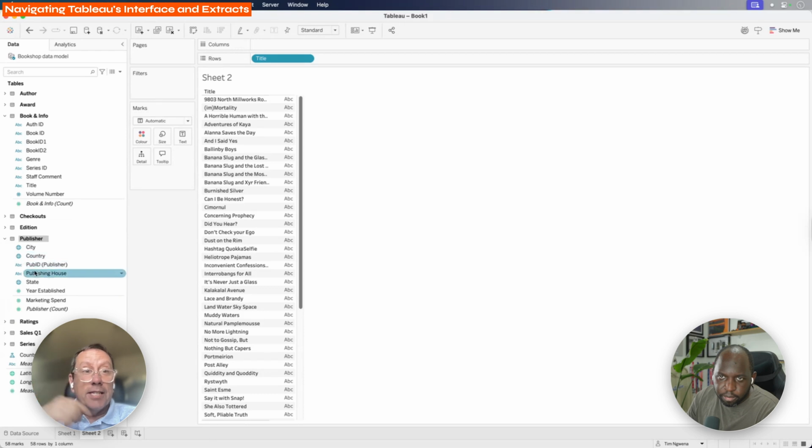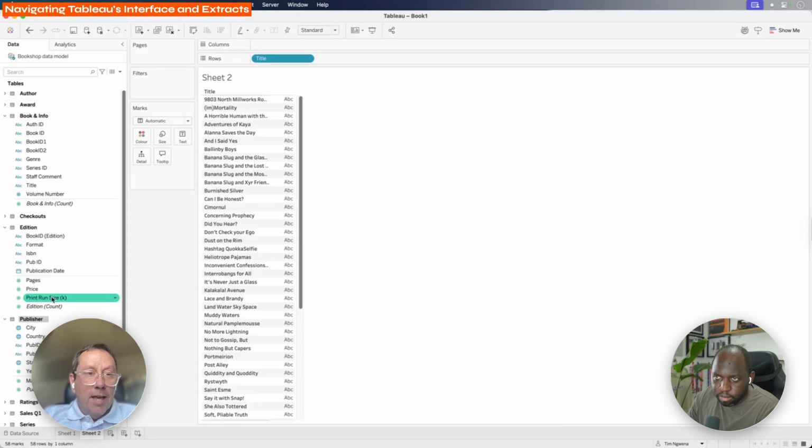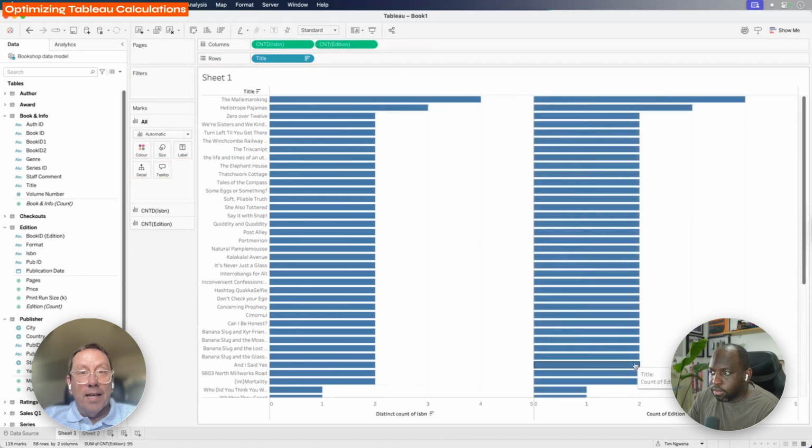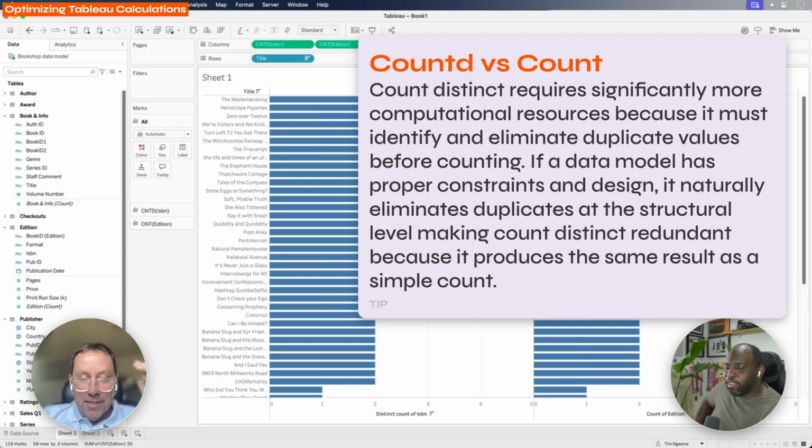Well, a quick thing, just because I obsess about performance. Had you gone to edition, to answer your last question, and pulled out the edition count at the bottom of that table, you should get the same answer without having to run that count distinct, which is a heavier calculation. So effectively, what that is on every table is a count of rows. So what Tableau is saying there is, grab me the title and then return for me the count of rows of every time you see it.